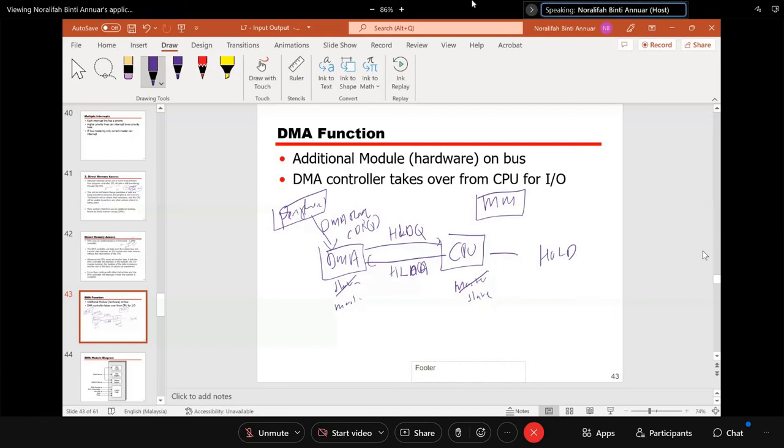work. Okay. The DMA controller now has to manage operations between the system bus, the DMA, IO and memory, and also the CPU over the system bus. It will manage the communication between these components 1, 2, 3, 4 via the system bus. Okay, the CPU does other work. That's how it is.